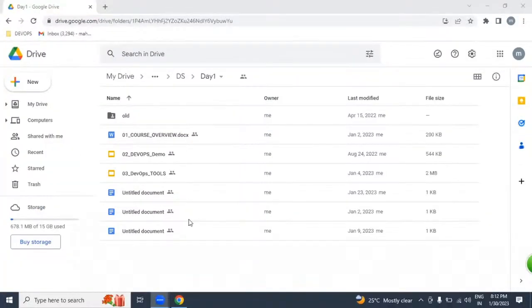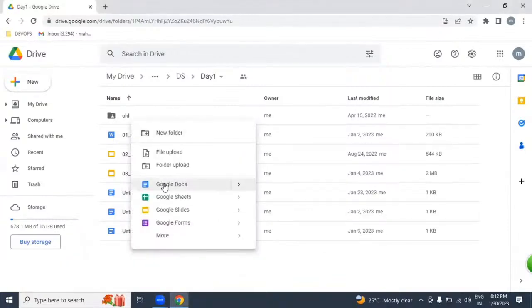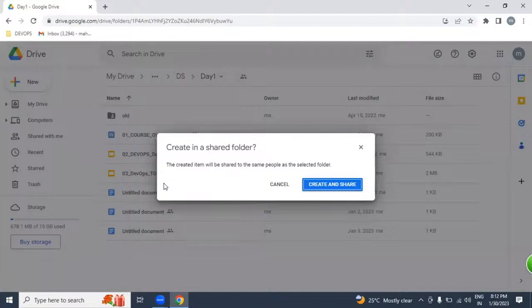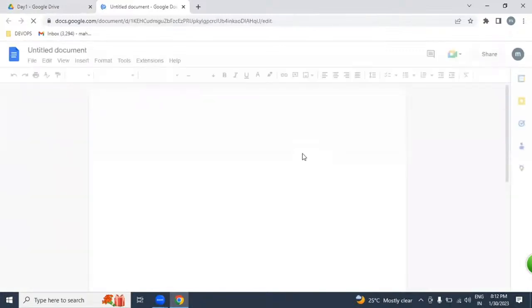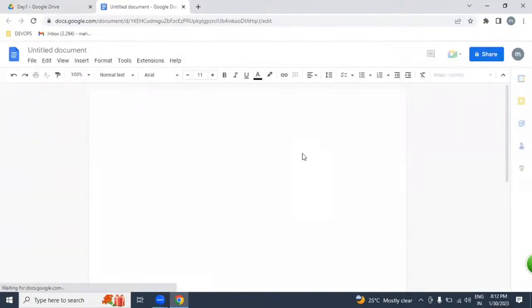So before starting the session, first let us fix our agenda. What exactly are we going to be discussing in today's session? Today, our agenda is: what is DevOps? What exactly is DevOps? We are going to understand that today.